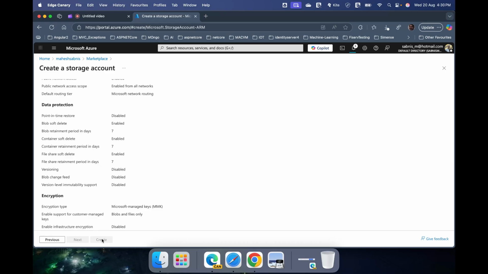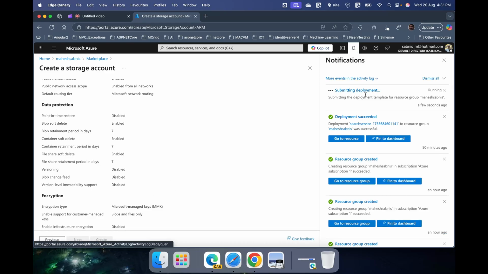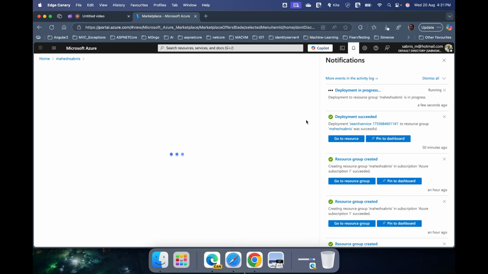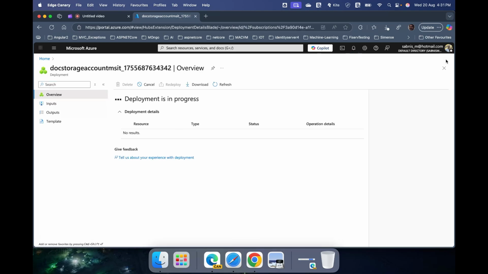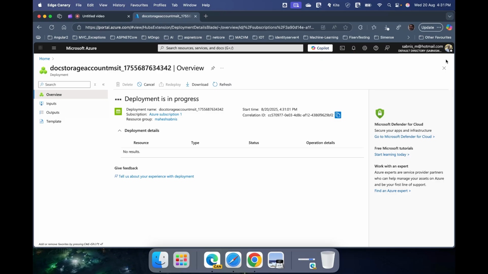So it will take some time. You can even see the progress over here by clicking on this. Based upon the available bandwidth, you will be getting that time. Right, so the deployment is in progress.